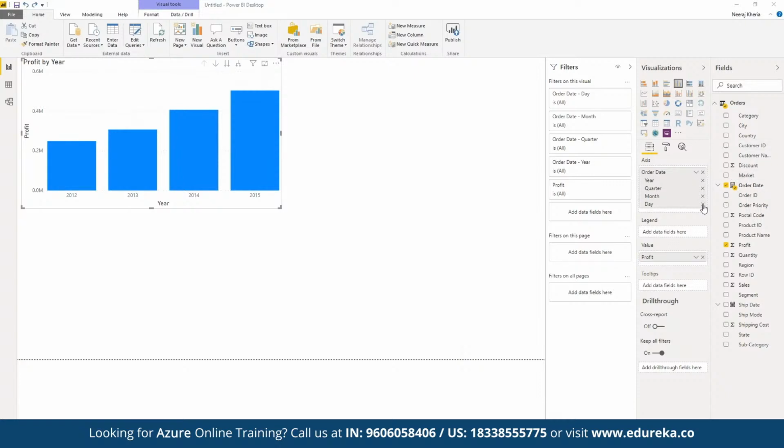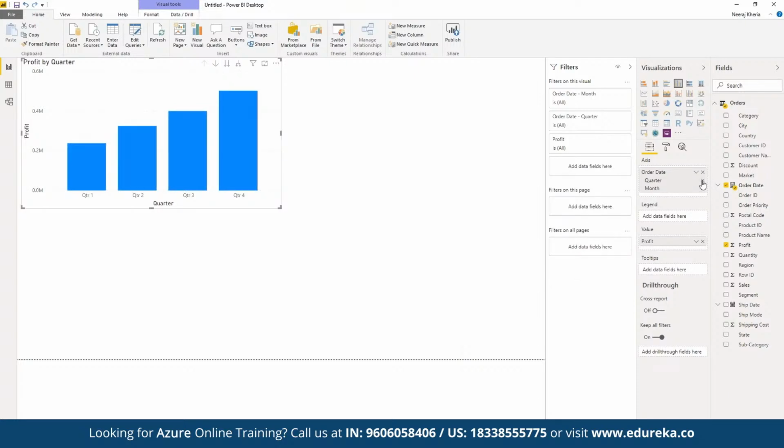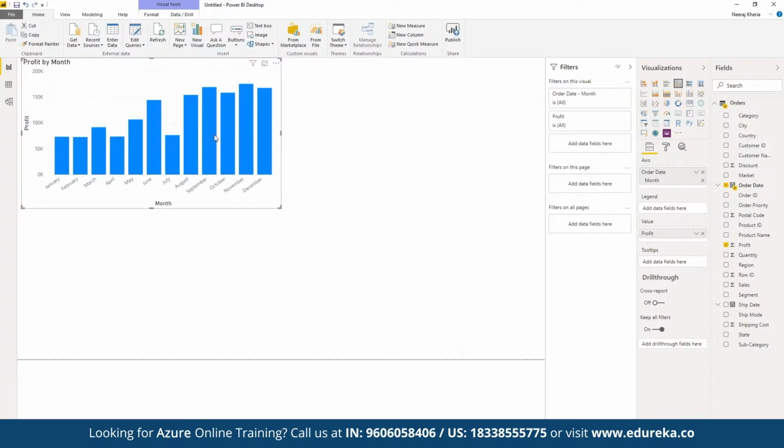Let's say we want to see the report based on different months, based on the year, and not just based on year but based on the quarter, as in quarter one, quarter two, quarter three. And then we want to see the entire report based on the month itself instead of quarter. We want to simply segregate them based on month. So we can see which month has performed really well and which month has not been able to meet the current expectations. We can see the entire report here.